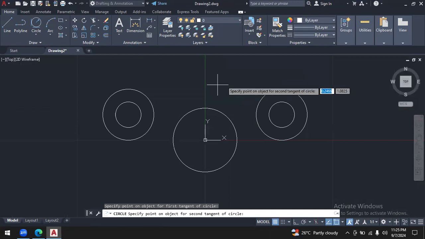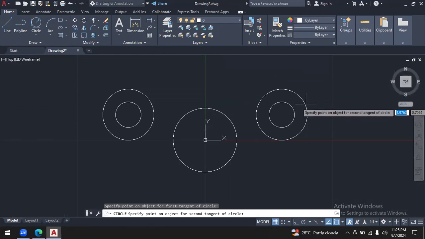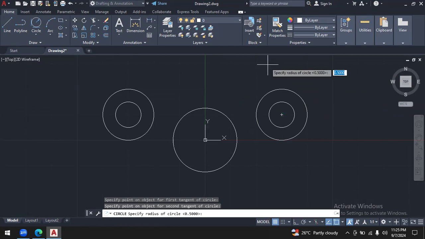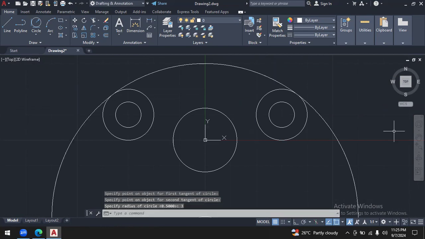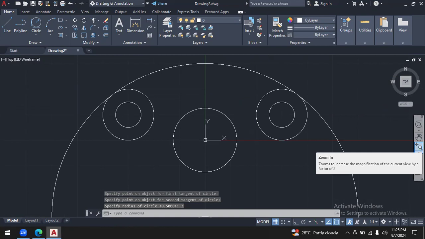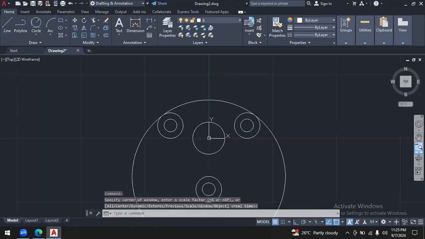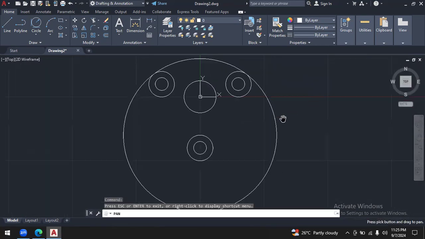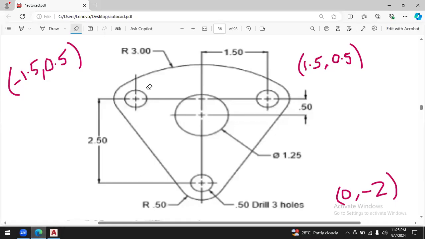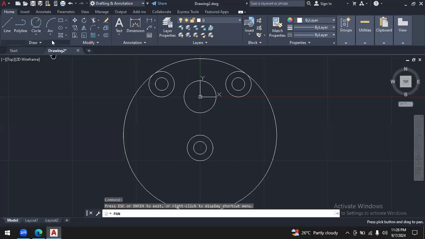For the second tangent, come over here on the circumference of another outer circle and click anywhere. And now it will ask you to give the radius, and the radius is 3. Enter. So you see, okay, we need to zoom out, and you see a big circle has been created by AutoCAD by using the easiest command.